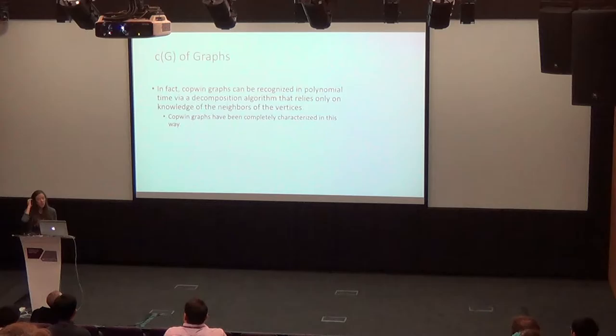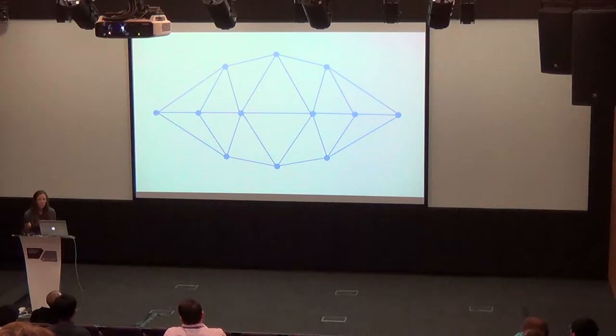In fact, cop number one graphs can be recognized in polynomial time via a decomposition algorithm that relies only on knowledge of the neighbors of the vertices. What it really is, is a dismantling order. When we looked at this before, the robber was caught here. As soon as the robber went here, one thing you notice is that its neighborhood is completely contained by another vertex, this one right here. Because we were able to get the cop here, the robber had no place to go. So you can sort of undo the graph in this way, and if you can repeat this process, then the graph is called cop win.